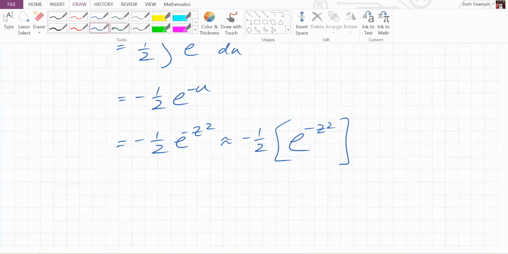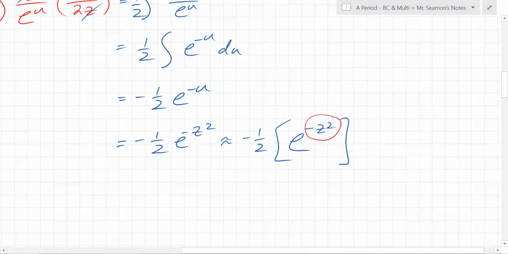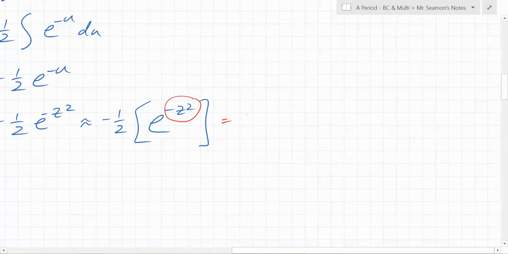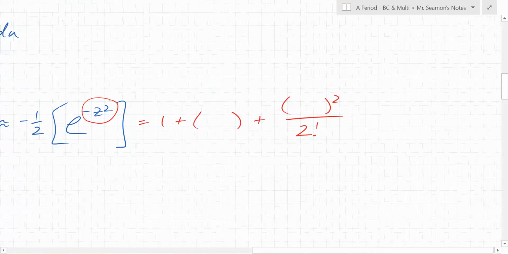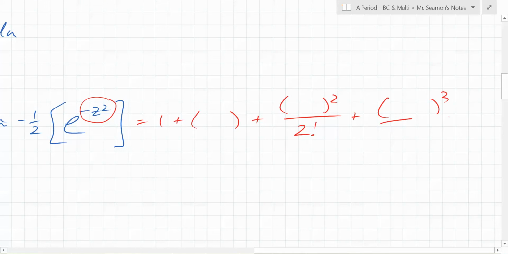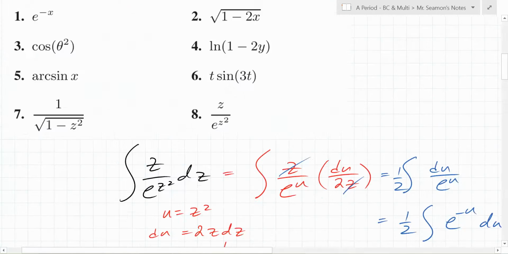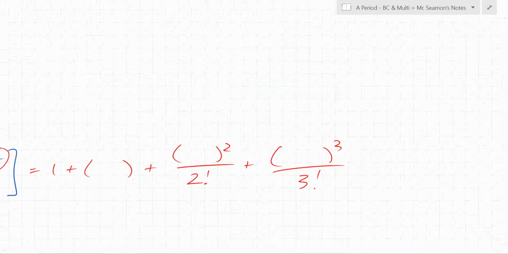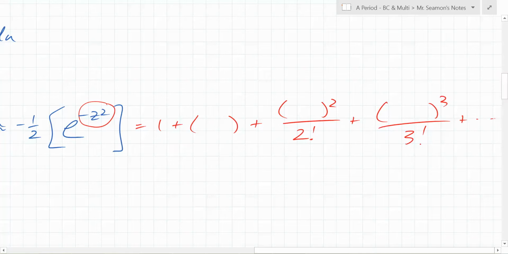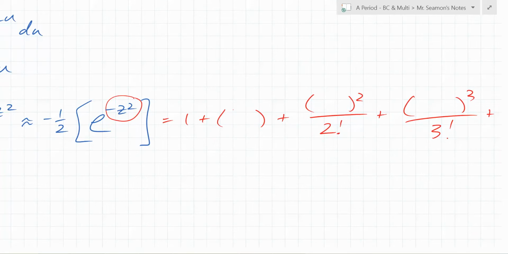And we just do instead. We know what e to the x is, right? What is e to the x? E to the x is 1 plus what? X plus what? Over... plus... 3. And it's asking us for the first 3 terms, I think, or 4. What is it asking? First 4. Okay, let's just stop here. And it goes on, right? But instead of x, what are we putting in there? Negative z squared, negative z squared, negative z squared. Is everybody with me so far? Okay, that's kind of what we want.